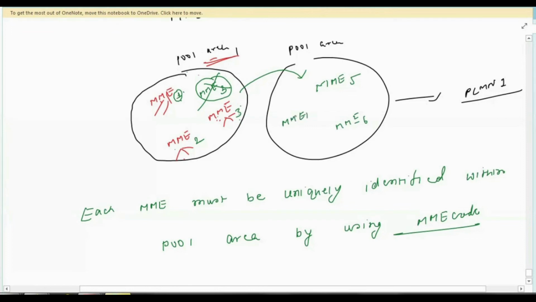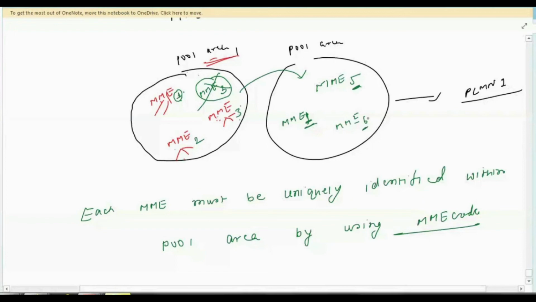Yes, you can use it. Why? Because the MME code, as I said, will be unique within the pool area. So MME 1 is used in this pool area, but it can be used in another pool area. Within pool area 1, 5 and 6 are all unique.